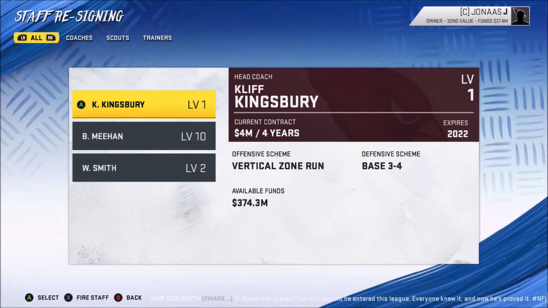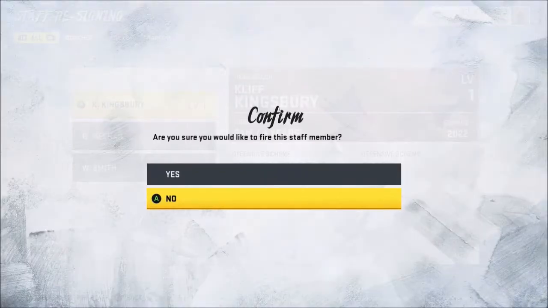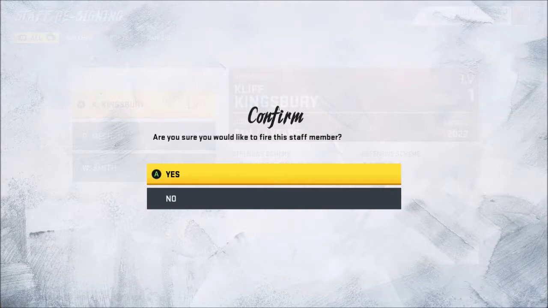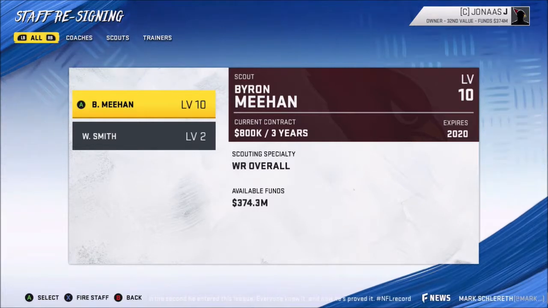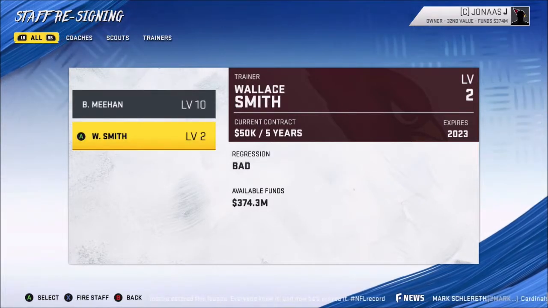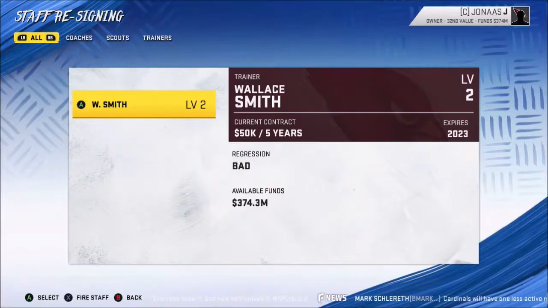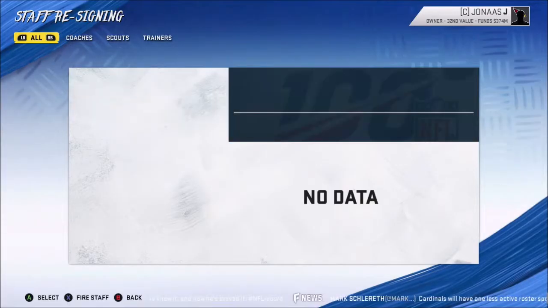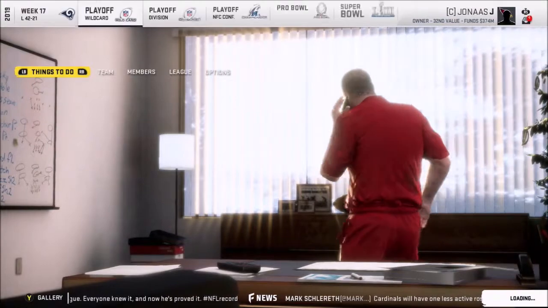Our coach is going to be fired. Out you go, friend. Yes. Who is this? This is our scout. Actually, he didn't do half bad, but that's fine. I don't need wide receiver overall. I'd prefer something else. So we'll go ahead and fire him. We're going to start fresh, anew, all good to go. So let's go ahead and advance the week.